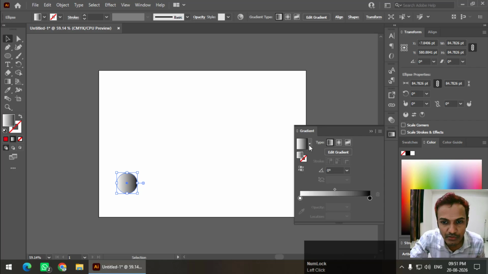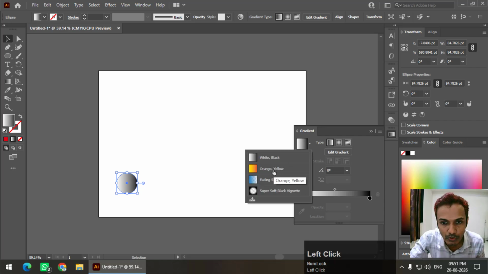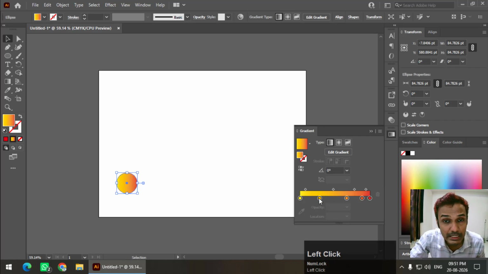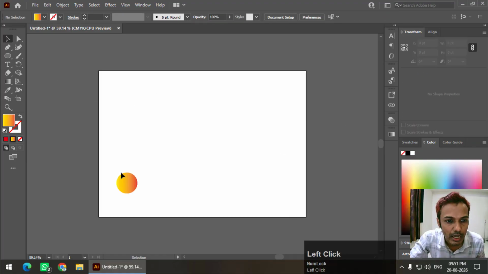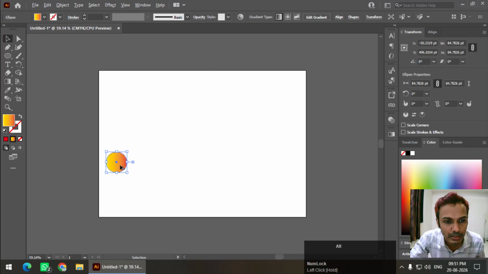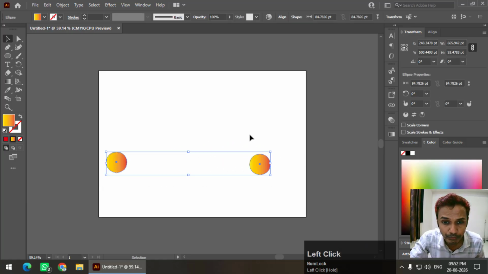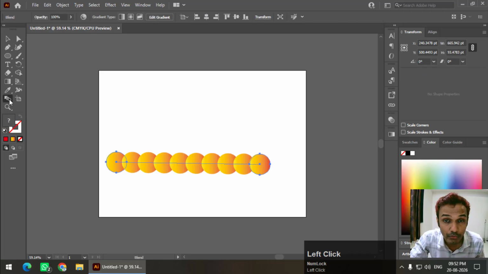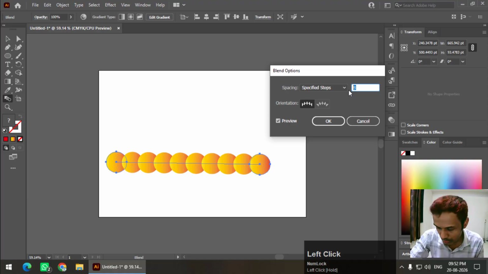So let's say I want different color, so I will go to this, and if you want, you can change the color, but for now I'm going to keep it as it is, and I'm going to repeat the same steps. Alt copy, it didn't copy. Select both the objects, click, click. If you want to increase the steps, let's say I will do 200.